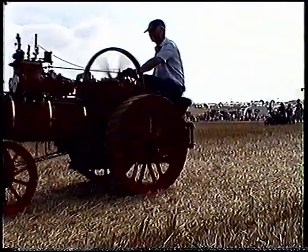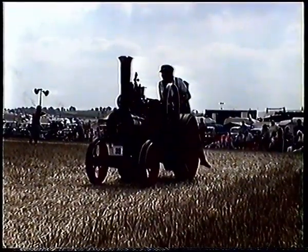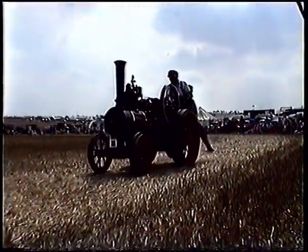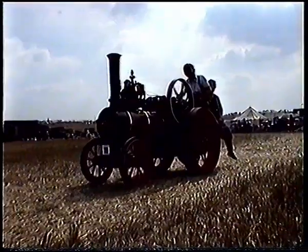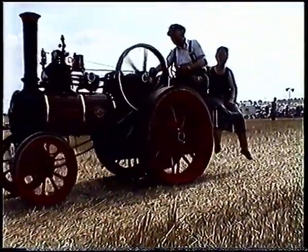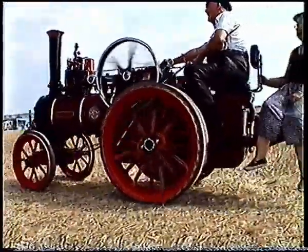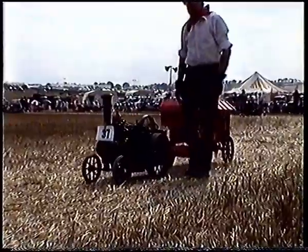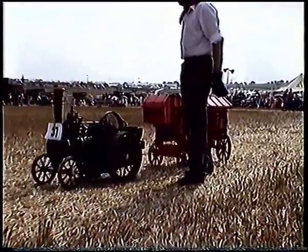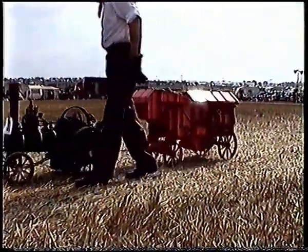Now we've gone up to what they call the half size, the 6-inch scale. Old show there, I'm sure. Hey, where did they go? Number 39, a family that we have seen at the occasional rally. They're from a place on the other side of the street. Now you keep forgetting the name of it. Looks like the Burrell we got coming down there, is that right? That's right, man. Ian Reid taking it nice and steady.